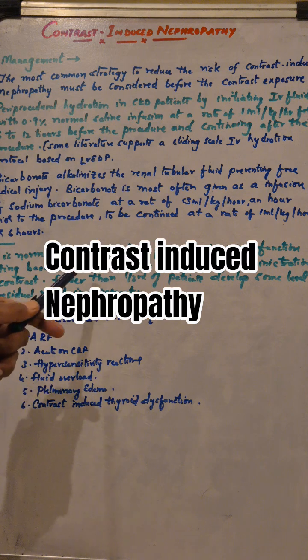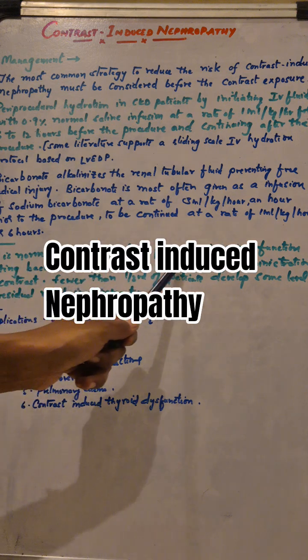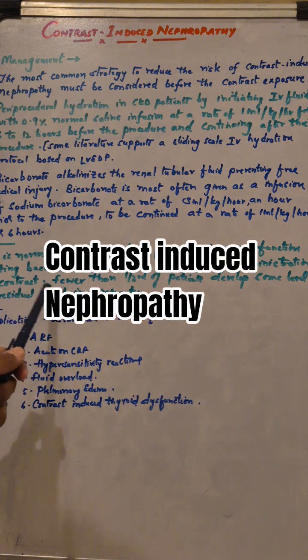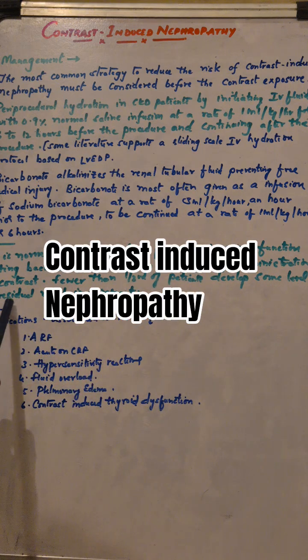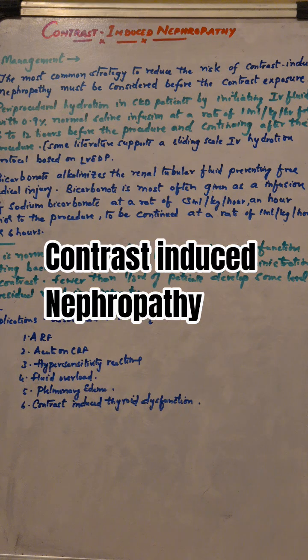See, this contrast-induced nephropathy is normally a self-resolving process, with renal function getting back to normal within 7 to 14 days of administration of contrast. Fewer than 1/3 of the patients may develop some level of residual renal impairment. Normally, we should look for risk factors like diabetes, any kidney injury, chronic kidney injury. We have to guide them, because if you give contrast in these patients, they may require dialysis after that.